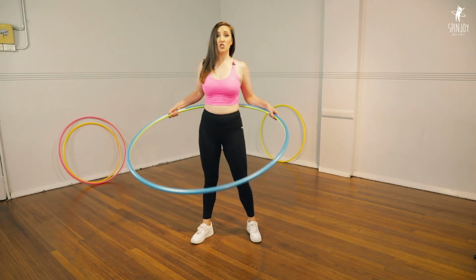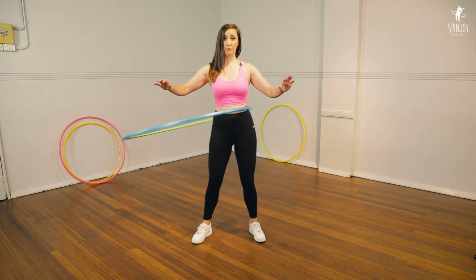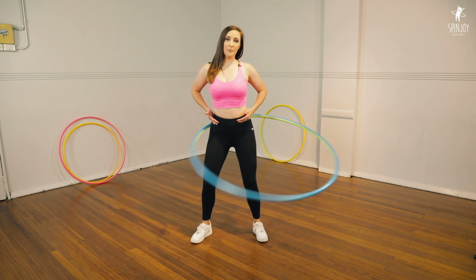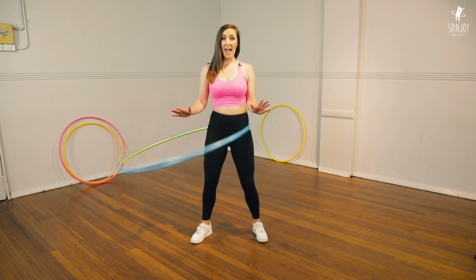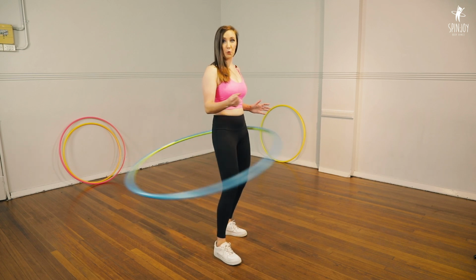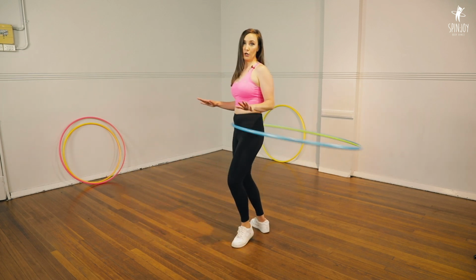Now I'm going to demonstrate what hip hooping looks like with a really big hoop. Well, a big hoop for my body type. So I'm going to drop it down. You can see it's actually going down there slower, but my hips have more space and more time to rotate. And I'm actually able to get more of that circular motion going with this hoop. It's not as frantic a push. And here I can more cruisily turn.